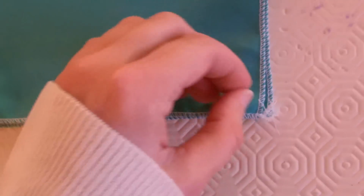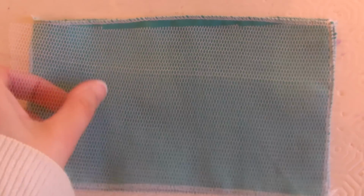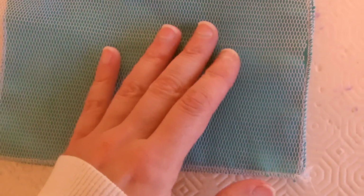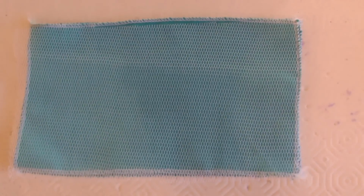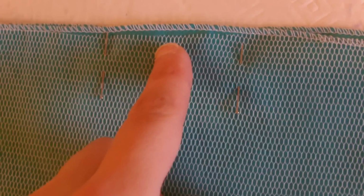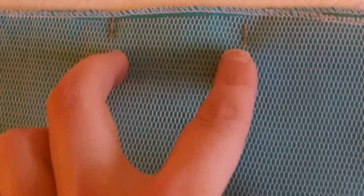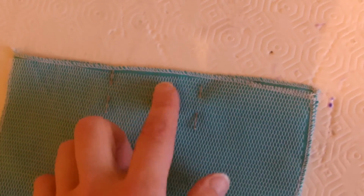Next you want to lay one piece of green cotton over the other, like so. Then you want to take your piece of net and just lay that over the top. Like so. Okay, next you want to sew a centimetre around your edges, but you want to leave about a 2-inch gap in the middle. So just get your centre point and measure 1 inch each side, and that should come to your 2 inches. Do not sew at this part here.